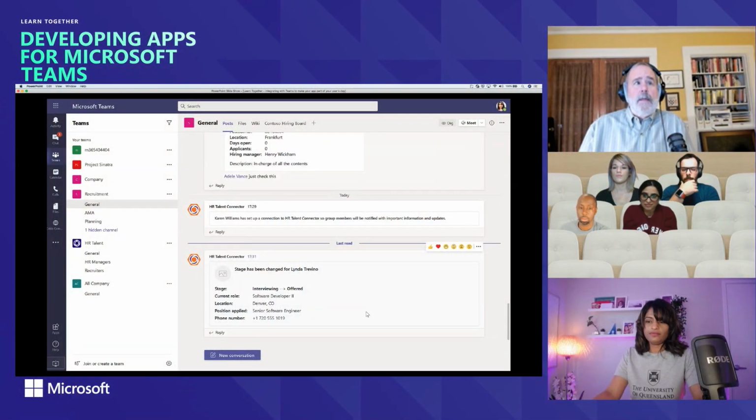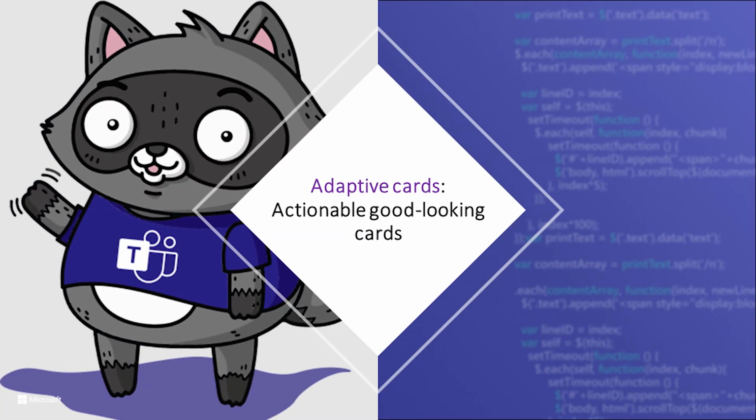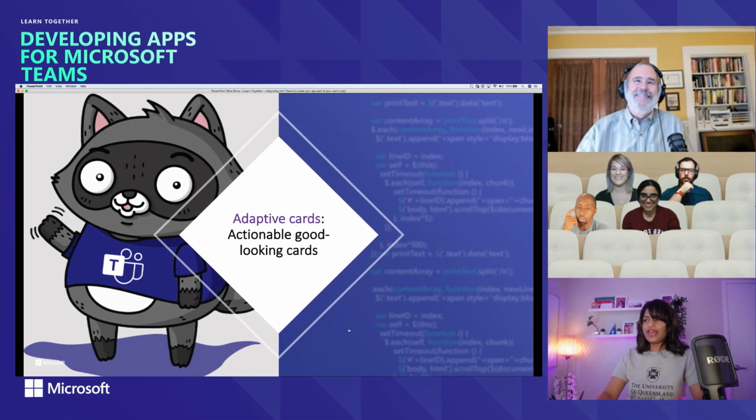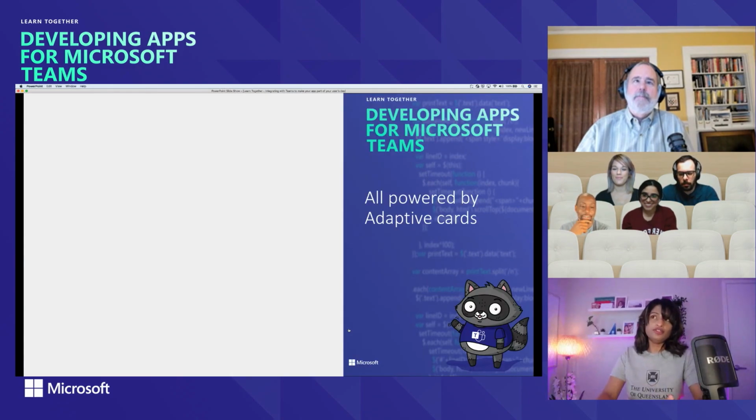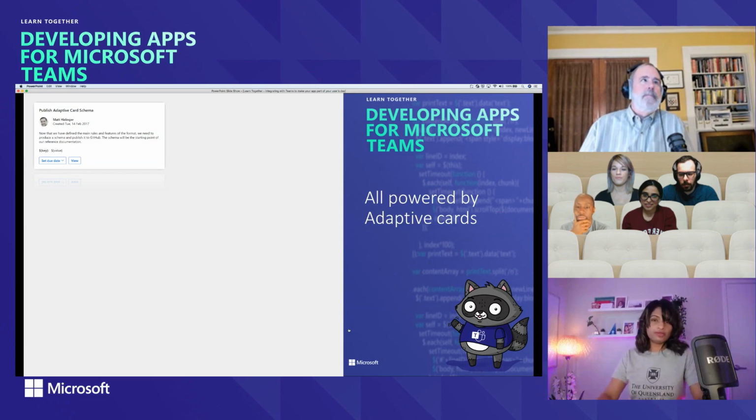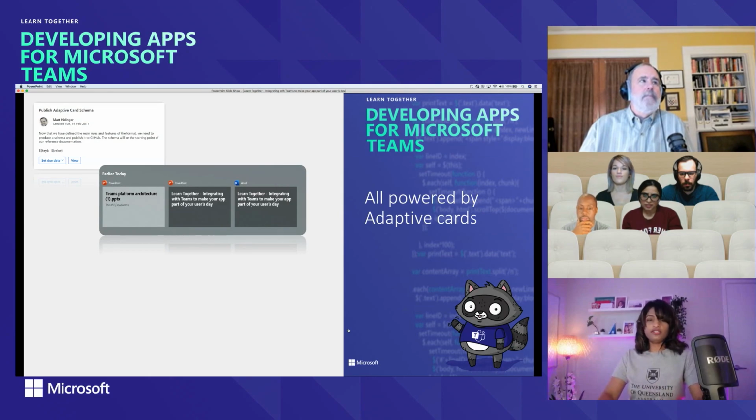Well, that's really awesome. And I notice the connector sent, is that another adaptive card? Yes, it is. So maybe you could just clarify a little bit about adaptive cards. I mean, we've been using them a lot here, but what is an adaptive card anyway? So I like to call adaptive cards these actionable, good-looking cards because they're so good-looking. And they're no stranger to you. If you have been using Outlook to approve some emails, then you have been using an adaptive card. If you're a Windows user, then definitely your timeline, whatever cards you see there is an adaptive card.